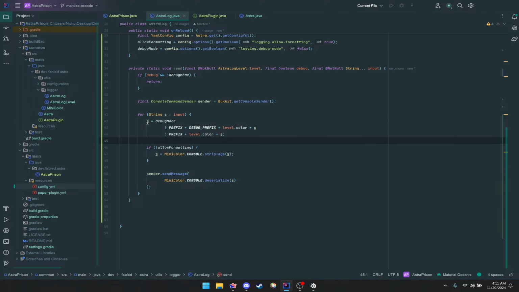And for every string, we're appending the prefix and the color of the level to it. And then if we don't have formatting, we're removing it, and then we're sending it to the console after we deserialize it to a component instead of a string.